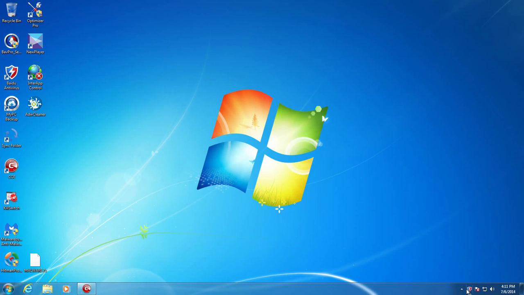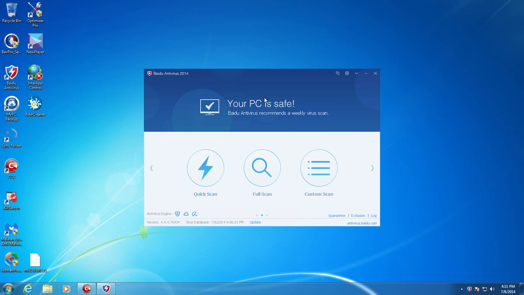With that said, final verdict on Baidu Antivirus 2014. They call it antivirus, and it seems to react to things like antivirus normally would. Antivirus nowadays is pretty much obsolete in the sense that it's not effective enough to protect your computer, and Baidu is kind of a perfect example of that, unfortunately. I cannot recommend this program. I cannot recommend you running this program. It didn't have really good signatures at all, even though it's using Avira and their own. Signatures, like I said, not good.